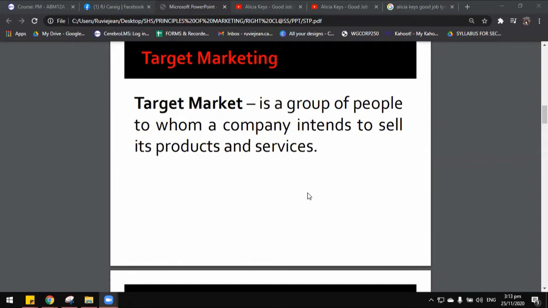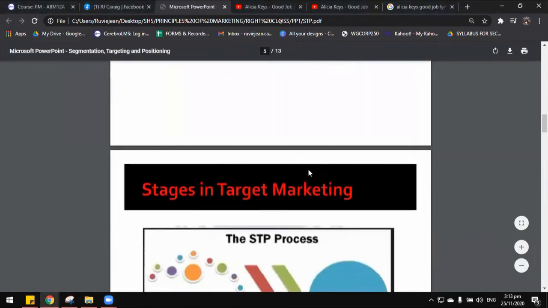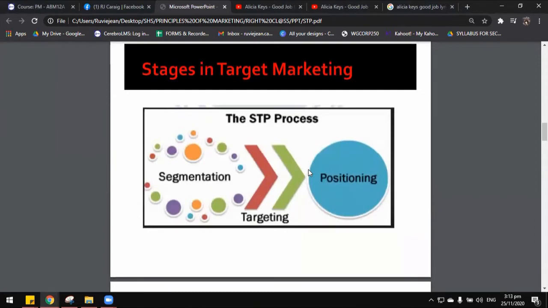Okay? Now, class, now that we were able to talk about what target market is, now let's take a look at the stages in target marketing. So sabi natin, oo nga, Miss RJ, alam na namin, kilala na namin sino ang ating target market. So, paano natin hahanapin ang ating target market? So, there is actually 3 stages in target marketing. Now, companies and firms undergo these 3 stages in target marketing. So, we have market segmentation, targeting, and then positioning. So, let's discuss them very quickly one by one.